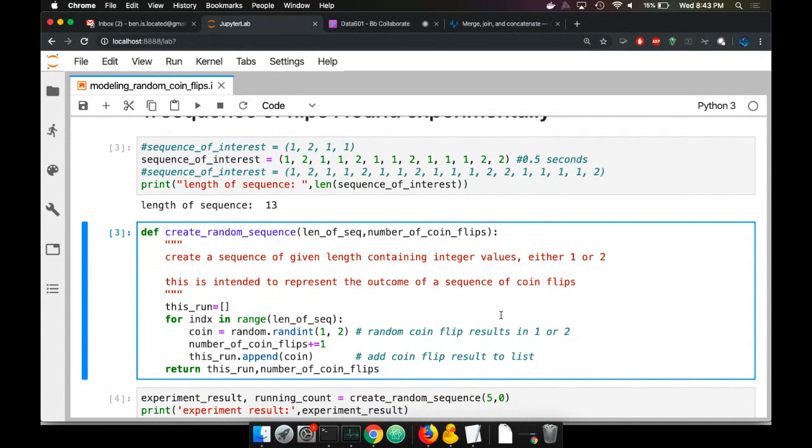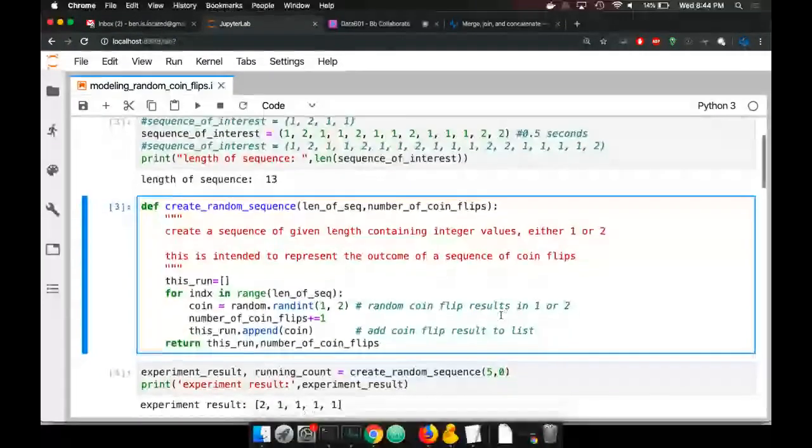All right, I'm going to build a list. The list is the sequence I'm going to compare against. I have the list that I actually flipped and the list that I generated in Python, and those are the two things I want to compare. I built this list by saying run dot append and then the value of the coin. That's all this function does. It does my virtual coin flips however many times I needed to. All right, questions on this function so far? That's just a building block.